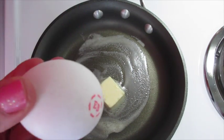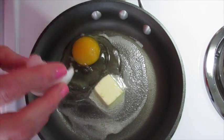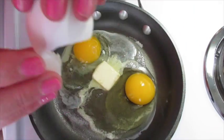And then we're going to crack in 1 egg at a time. You don't need to stick it in a bowl and whip it around before you add it here into your skillet. And there's 2.